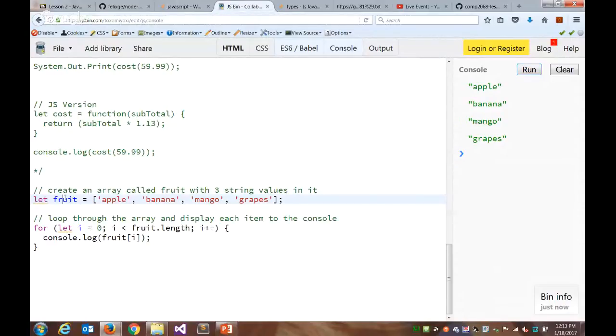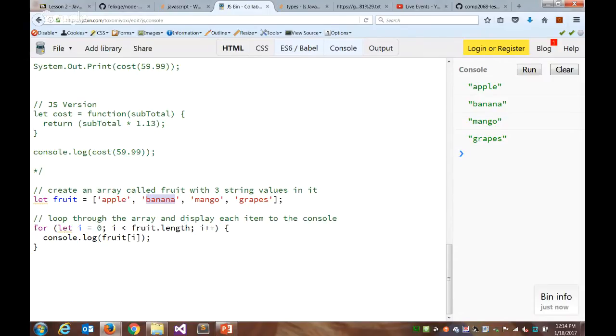Fruit and i. Well, fruit is our array that holds all of the data. i is the counter. So we're starting, so i 0 is the first element in the array, fruit 0. Then i becomes 1, and fruit 1 gives us the second element, which is banana. Okay, so fruit is the whole list, and i is for each individual element. So we're going from 0 to the length of the array. Does that make sense?